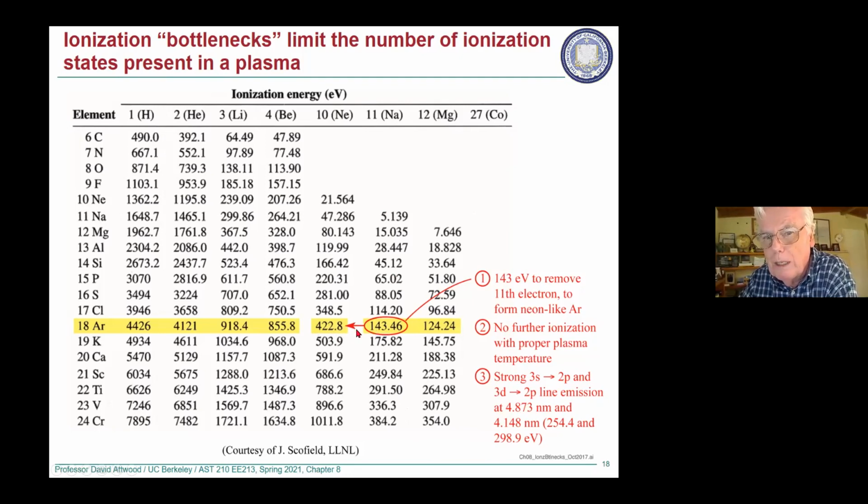Okay, so there's a big jump here, and you can arrange your electron temperature by the laser intensity that you're illuminating with. You could arrange your temperature to be low enough that you remove most of the 11th electrons, the sodium electrons, intensity good enough for that, but not enough to remove one of the neon-like. So in this situation, all your emission would be from neon-like ions. You wouldn't have hardly anything from these argon ions with 11 or more electrons, because those electrons would be gone.